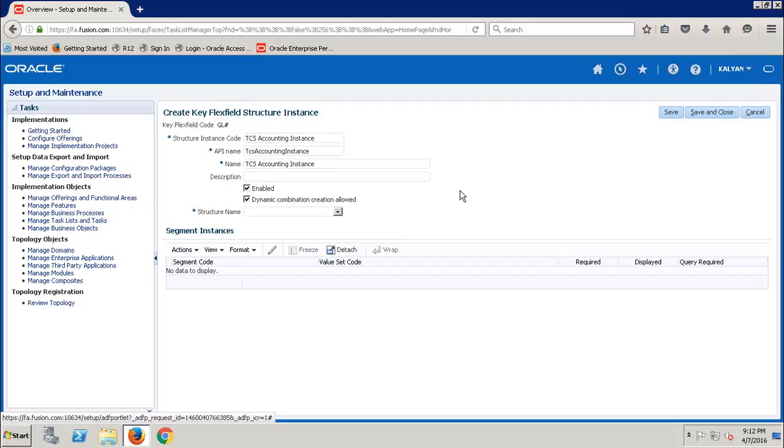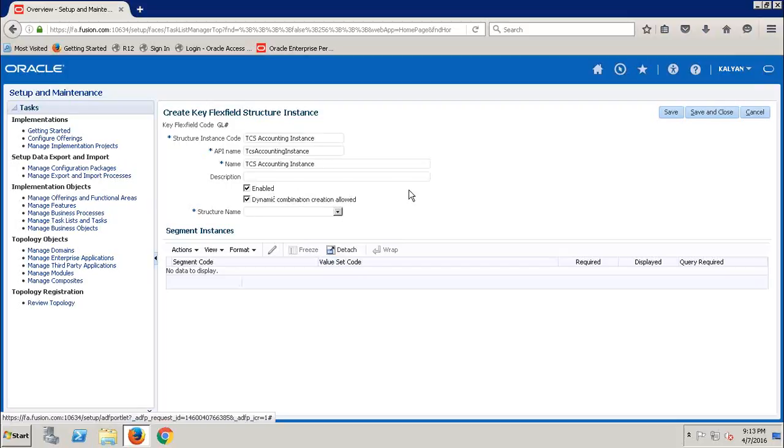So that is the reason we have that checkbox at instance level only. Here the same option is named dynamic combination creation is allowed. In EBS we enable it at chart of accounts level, but in Fusion we enable it at instance level, because the instance is what we use to create the primary ledger. By default that will be enabled.